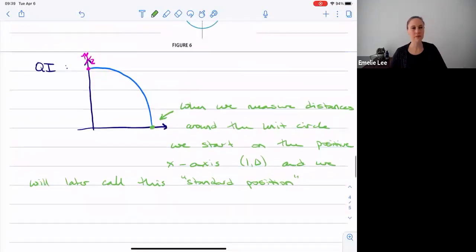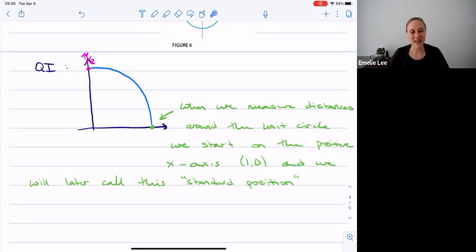Okay. So all our distances around the circle, which later we're going to call angles, right? They start here at 1, 0, because we've got a radius of 1. So we start on the positive x-axis, and then we're going around this way. Okay. So the quarter wave marks are all a distance of pi over 2. So pi over 2, pi, 3 pi over 2, 4 pi over 2 reduces to 2 pi, right?